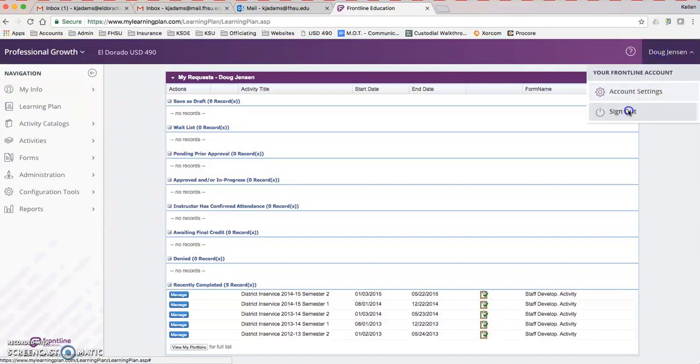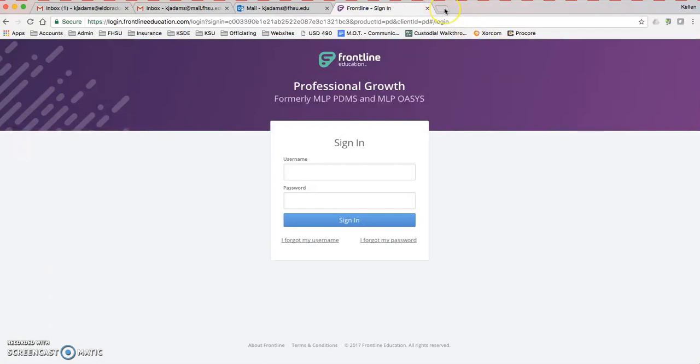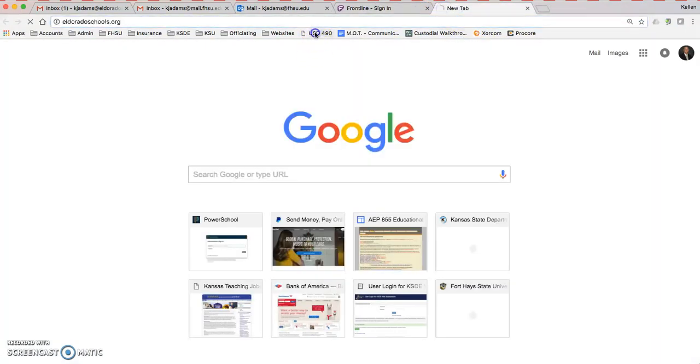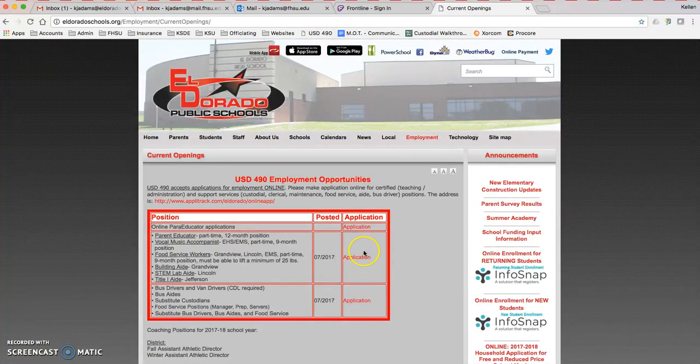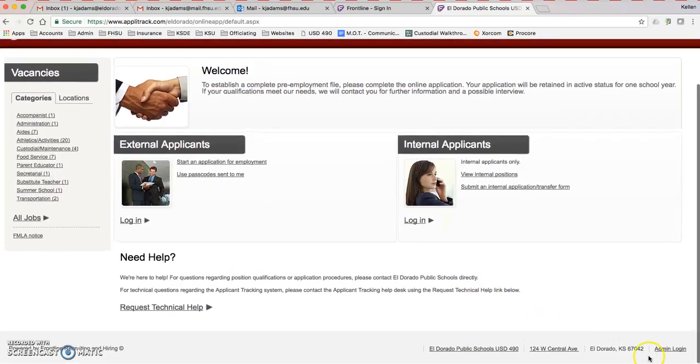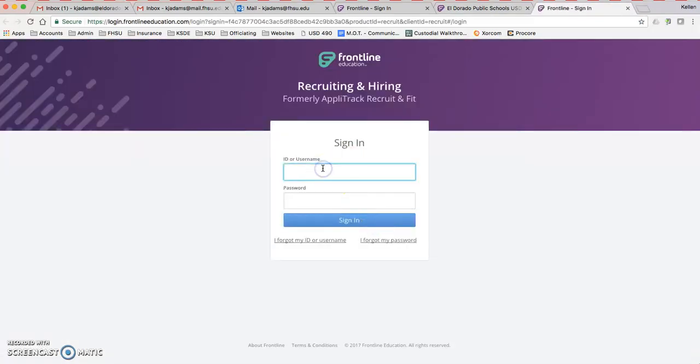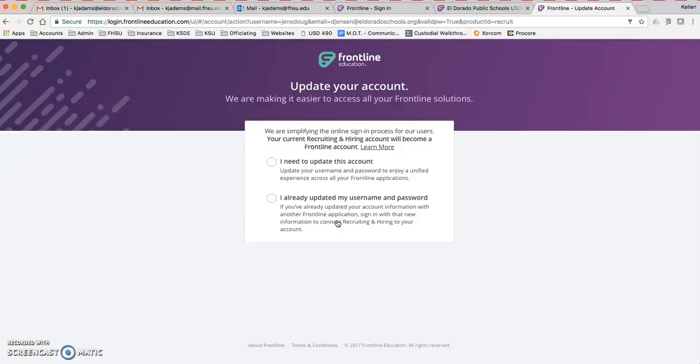The first thing you need to do is sign out of this page. Then from this point, I would direct you to the AppleTrack sign-in, which there's a number of ways to get to. I'm just going to use the one I'm most familiar with. If you go to the admin login, you'll see this page looks very similar to the one we were on before. About the only difference is these two headings right here. Now I'm going to enter the AppleTrack credentials. And we will get the same exact prompt that we got before.